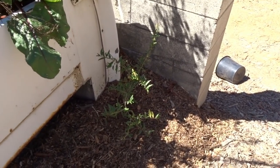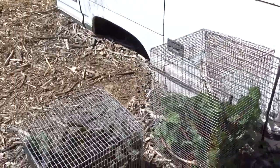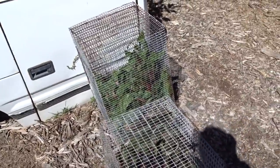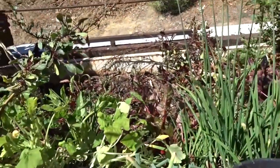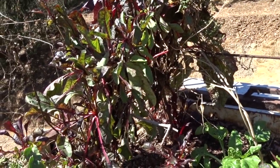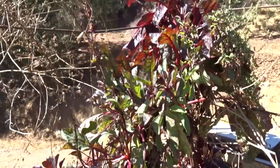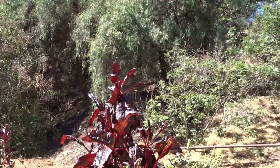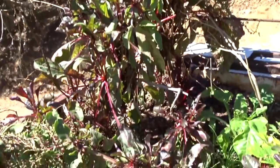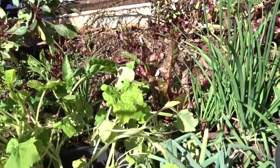Over by the truck bed there's a little pomegranate I planted from seed. I kept these covered so the rabbit wouldn't eat them - red Swiss chard growing in the ground. That was a lizard that just ran by - this is his territory again. Look at the beautiful red Swiss chard, some is really red. And I've got some that's gone to seed, some green Swiss chard in here too.